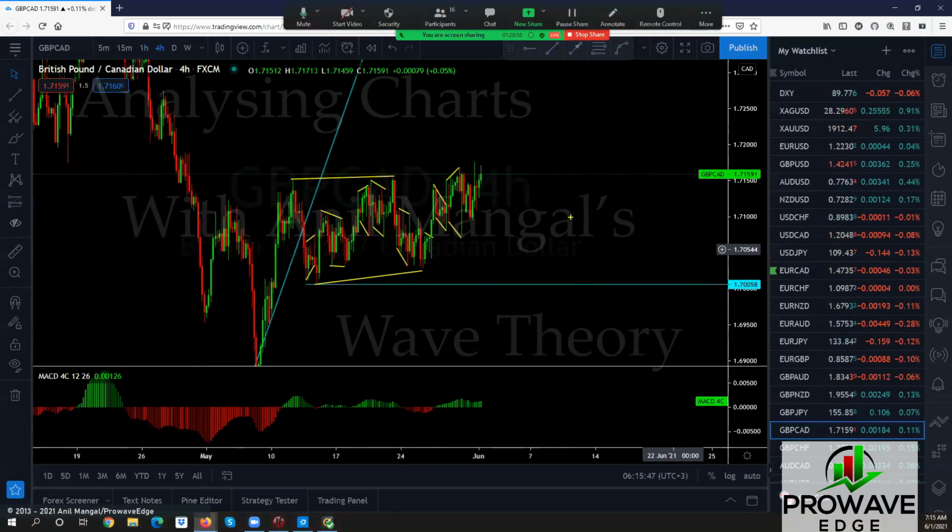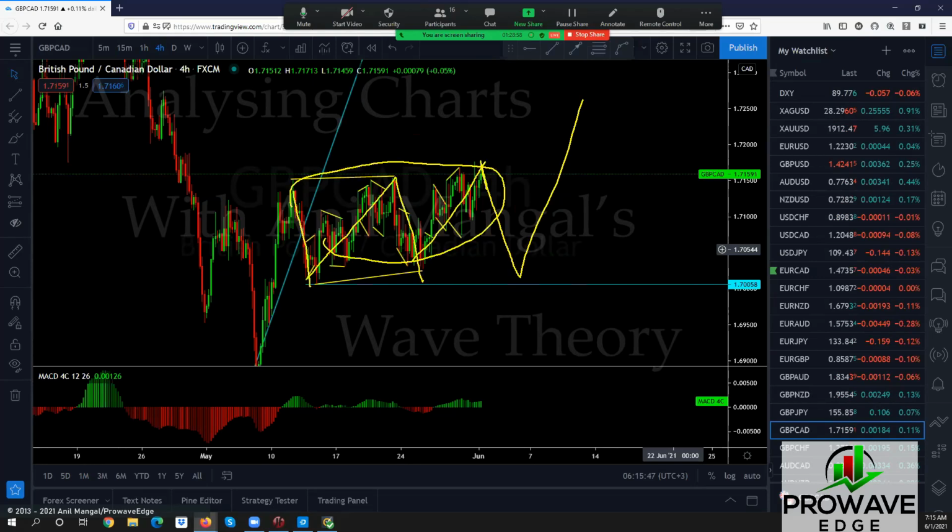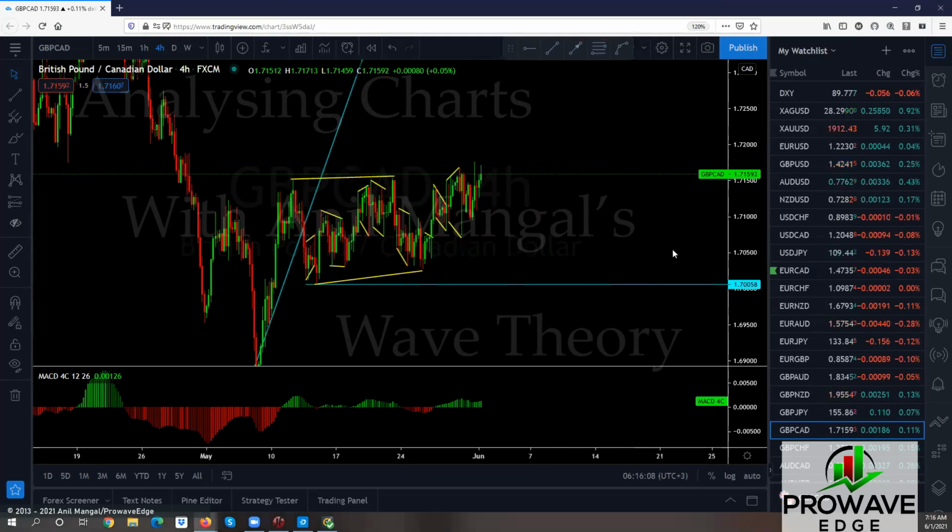What I want to see is they move away from this consolidation zone. Either we come back here and then go. That is a possibility. I think that's a very strong probability now to happen. They come back and then go. Because the move downs are sharper, but this move is very, very correct. More like this. This is a sharp move down. That is a sharp move down. So I can anticipate the sharp move down. And if it happens, it's most likely going to be like this. Right?